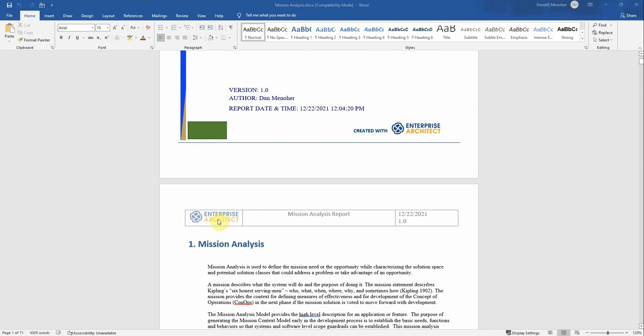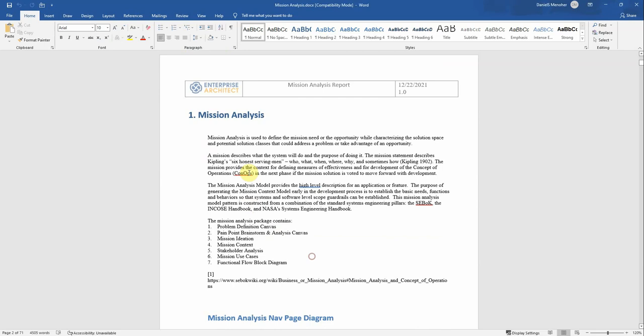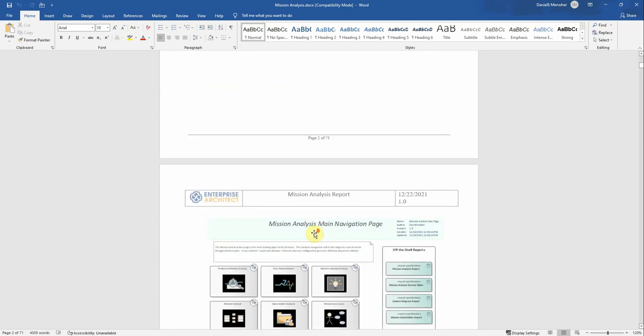I have some videos out there that show you how to go and update the reporting engine, and I've also open sourced them on the GitHub page. So you can go and pull out any of the report templates and modify them as you see fit. But here's the boilerplate text that talks about what mission analysis is, how it sets up ConOps, the scope, some more you can read about. Of course, all this stuff is coming from the NCOSI handbook and the NASA mission analysis handbook, which talks a lot about mission analysis and business requirements. So if you're looking for some good background info, I highly recommend reading them.